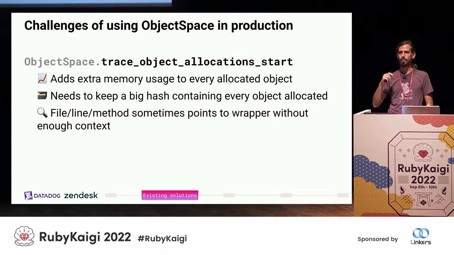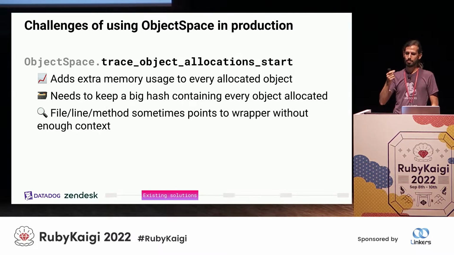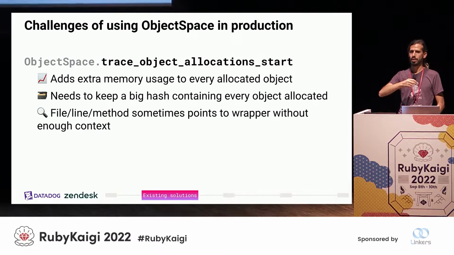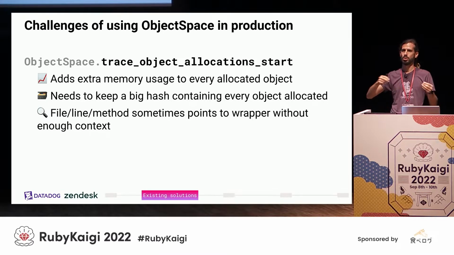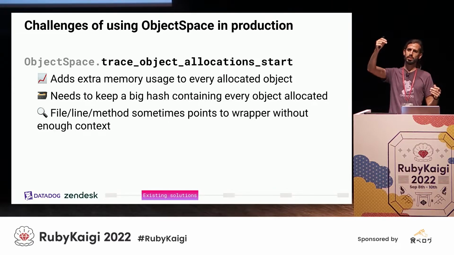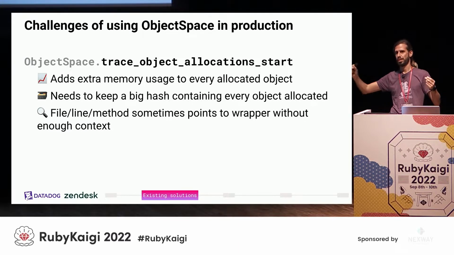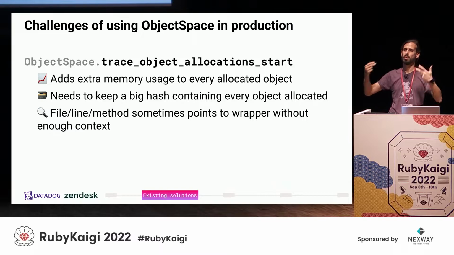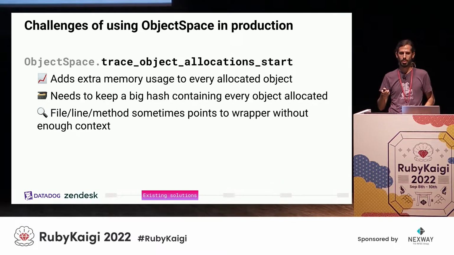As well, the part where we record the file, the line, etc. can have a downside. Sometimes you may have 50 or 100 different places in your application that allocate an object, but all of those locations call into a single method to do the actual allocation. So sometimes what you'll get is the information of the single method, not the 100 different places where it gets called from, which is probably what you're looking for to try to figure out what's up.